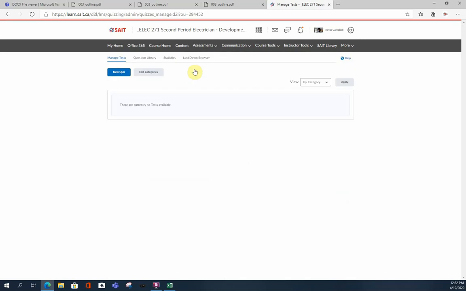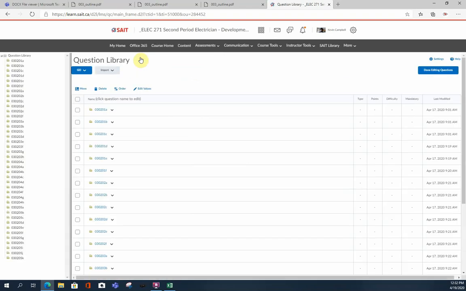And once we're in the tests, the next thing is to select the question library. Once we have selected the question library, you're going to see it populated with all of the module numbers. So in this case, we are looking for the very first module, section 1, module A.